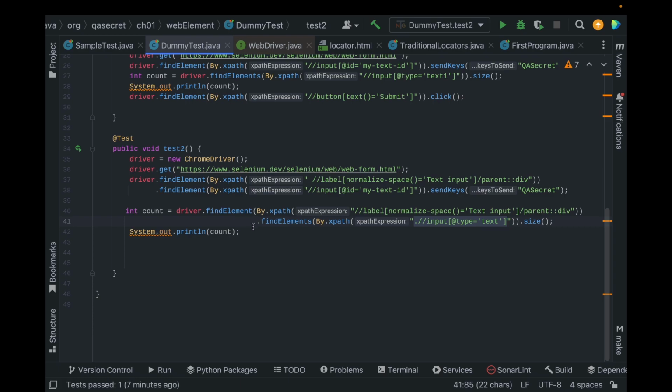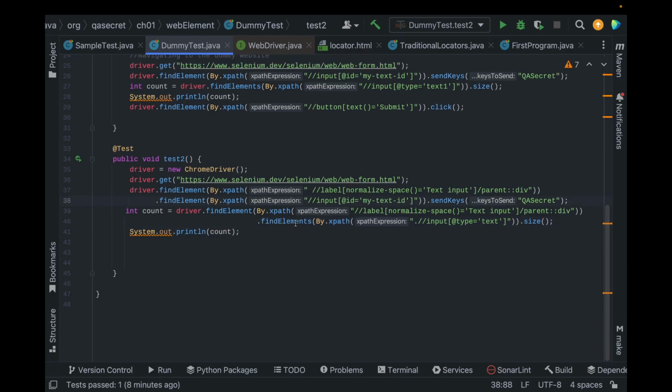So when you are using a web element and you write the dot find elements method, when using the XPath you put dot double slash so that it will start searching inside that web element instead of the complete document. That's why I have put dot here, to limit the search inside this web element. This was the mistake from my end, so I rectified it by going through the documentation.